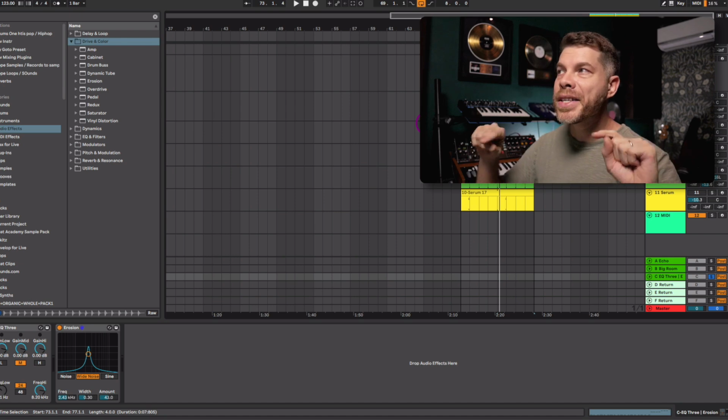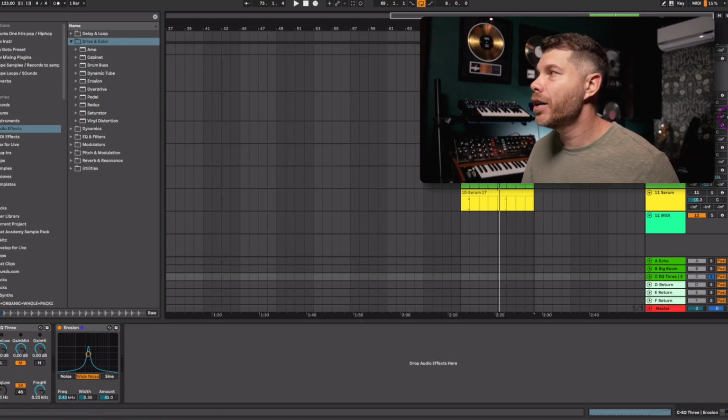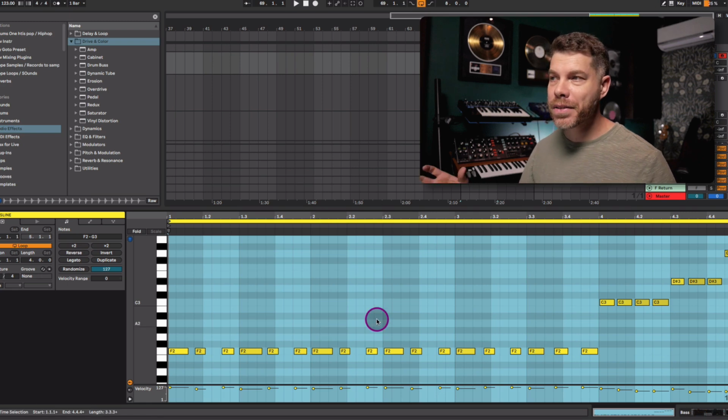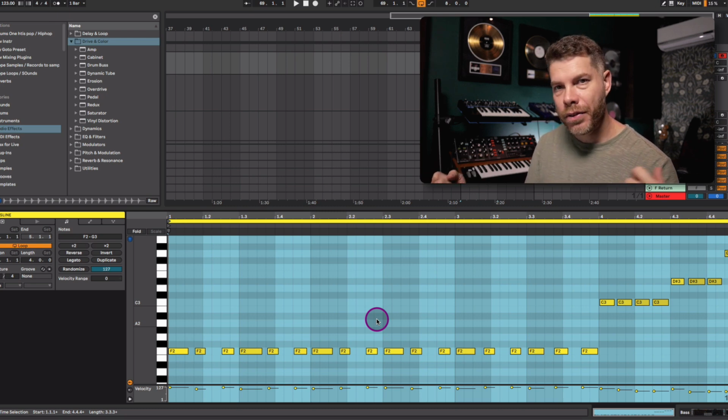All right, let's get back to the track. Now, I want to talk a little bit about the mindset behind the actual pattern itself. It's pretty simple and straightforward, and a lot of the best tech house bass lines are exactly that. They're simple, and they don't get in the way of all the other instrumentation. They really just carry and play off well the drum groove that's being created.